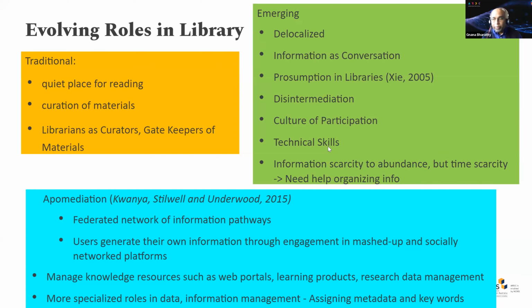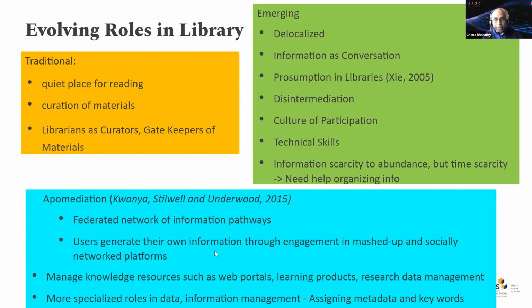But at the same time, we have time scarcity as well. So we are kind of drowning in information with little time to organize. That goes for everyone. So some of the text or scholarly works in this area talk about librarians' new role as mediators of a federated network of information pathways, facilitating the users to actually go through the information and generate their own information.